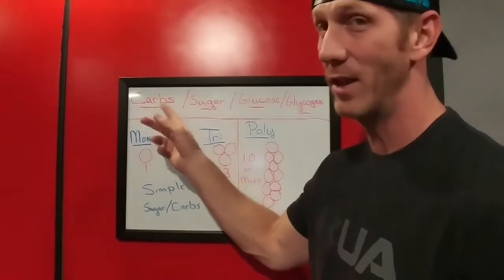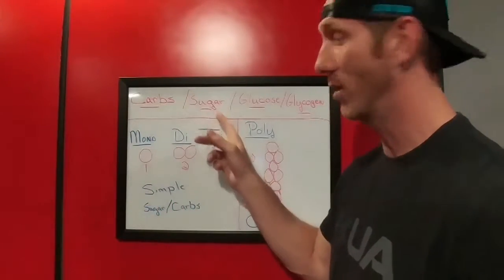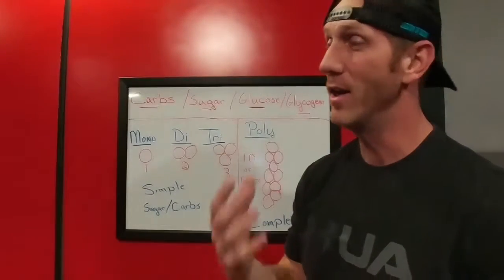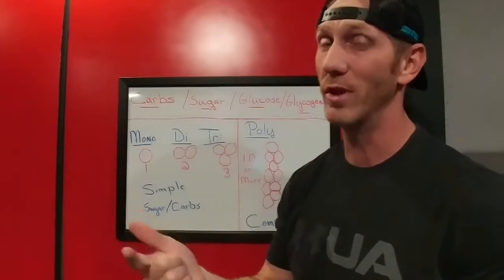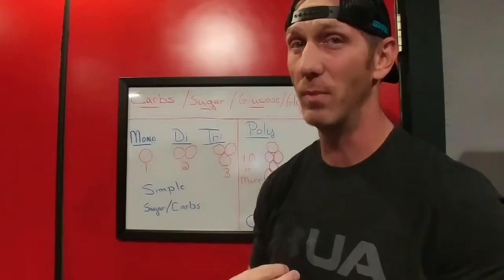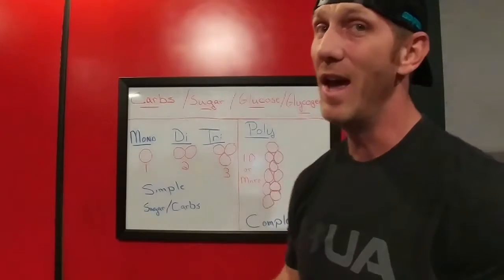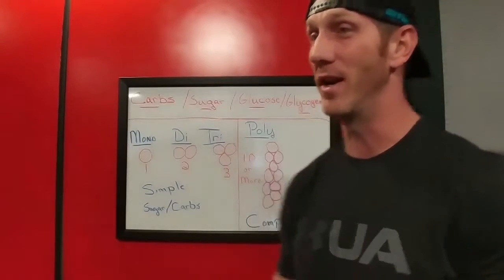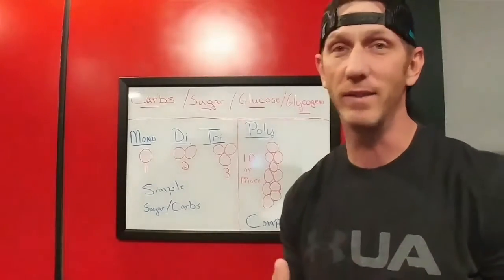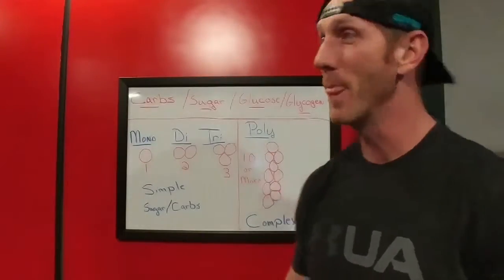We have carbohydrates, which is sugar or glucose once it's converted inside the body. Any kind of carbohydrate or sugar is converted into glucose inside your body. It goes into the bloodstream as glucose, and when it's stored in the muscle, it is then called glycogen. I want to go over these words. It's basically all sugar, okay?